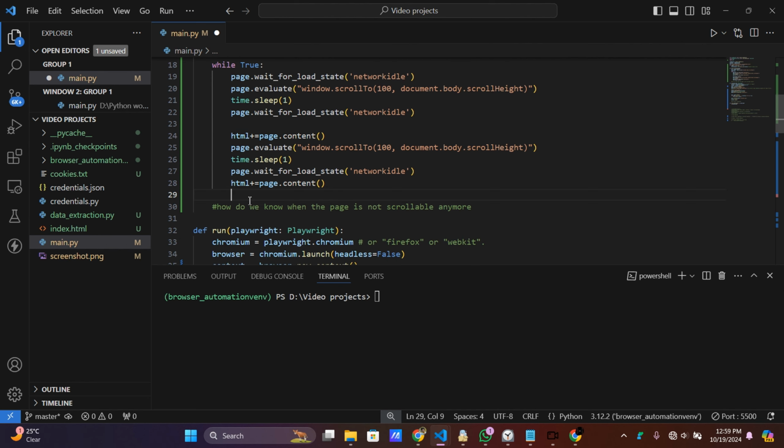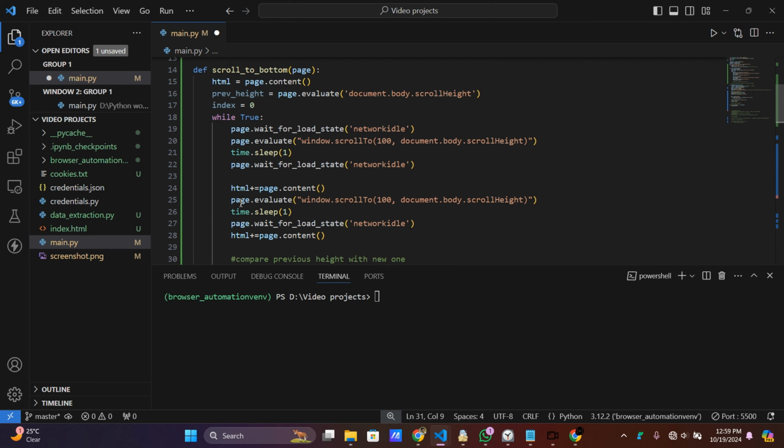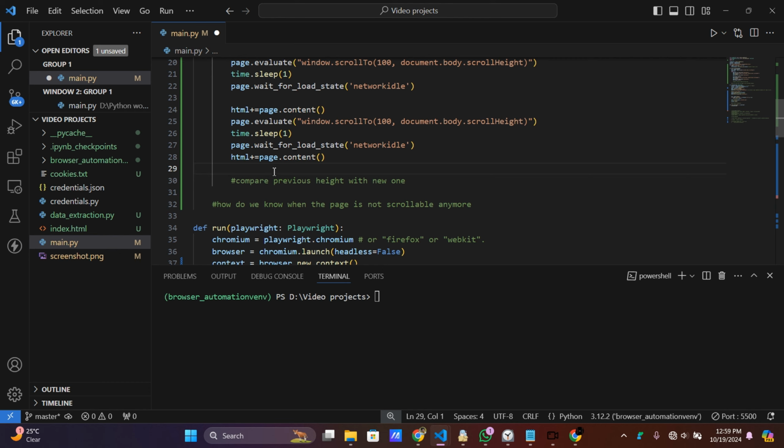And now we are supposed to compare the previous height with the new one. So here we have the previous height, and then we scrolled to the bottom of the page 2 times, and now we will compare both of the heights.